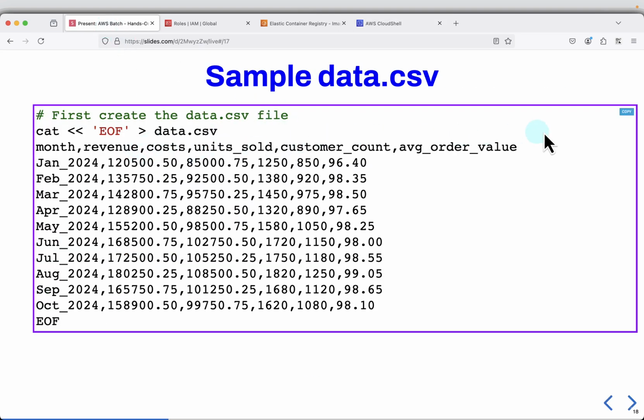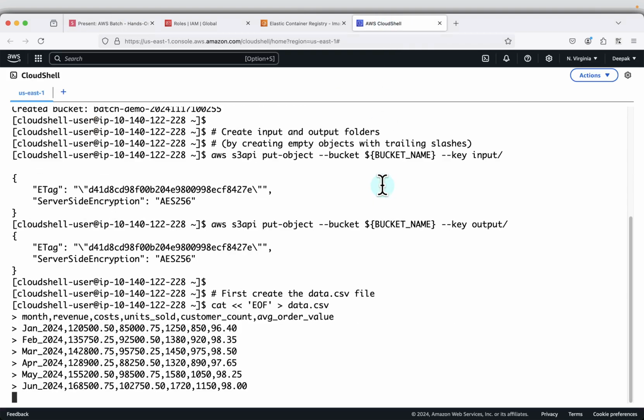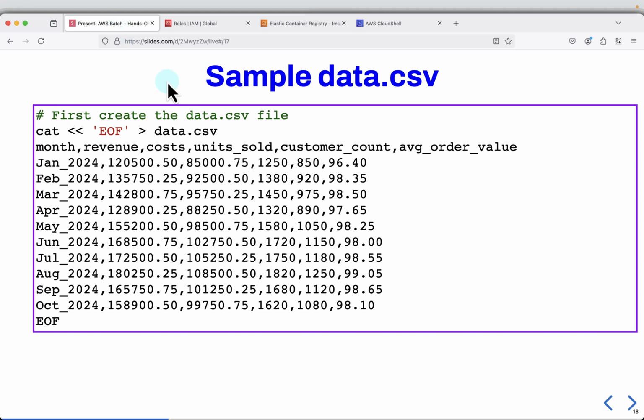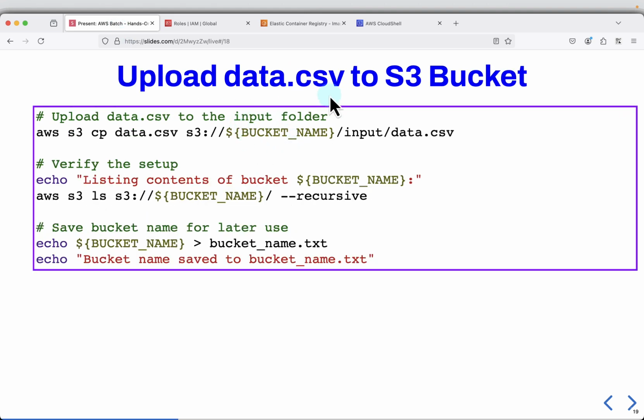Next I have some sample data which I will create through the command line itself, and this basically has month, then it has revenue, cost, how many units got sold, and customer count, followed by average order value. I paste it and it has created the file also. Next, I will upload the data to the S3 bucket which we have just created. I'll copy this command.